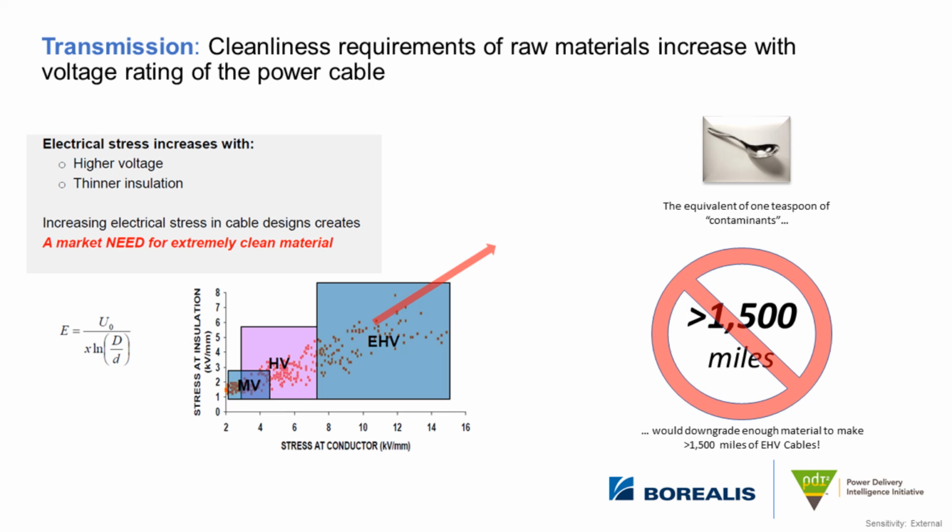The general rule of thumb and designs that are implemented would go to a dry type design that has a metallic moisture barrier. Now the design of that moisture barrier has changed over the years and has gone from primarily a lead sheath, an extruded lead sheath, to now there's a lot of copper and aluminum foil laminates and welded designs. But the main point here is that you have a metallic moisture barrier.